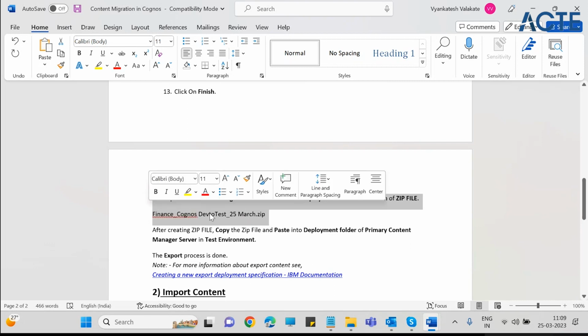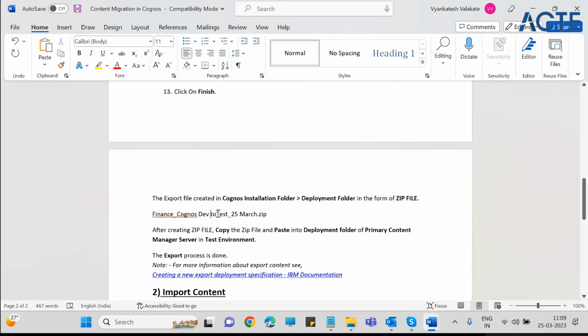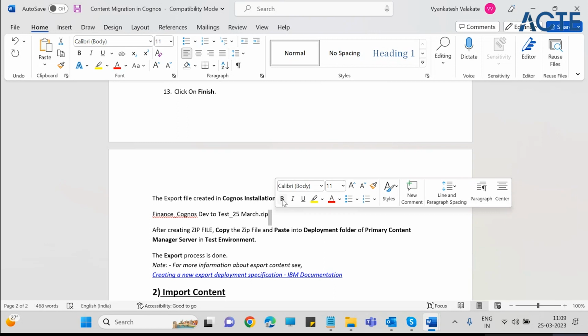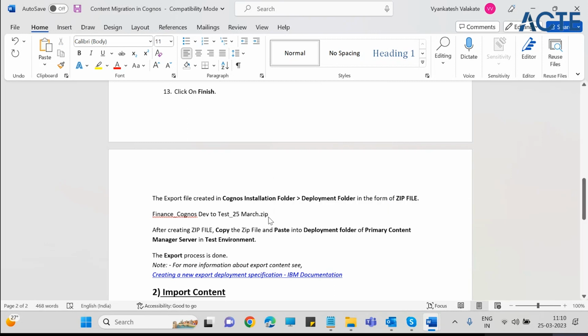Now this file should be located at the primary content manager of Cognos, under the installation directory's deployment folder.